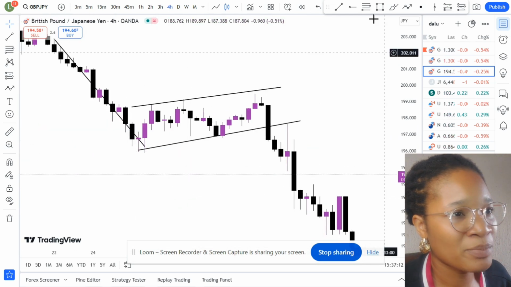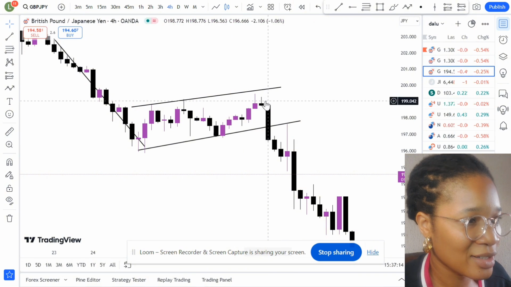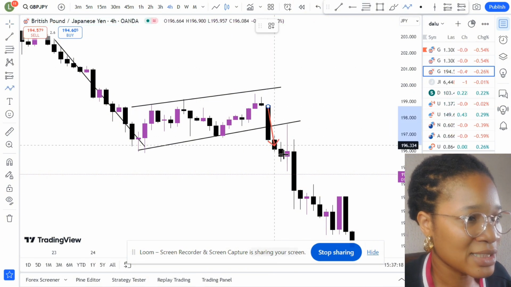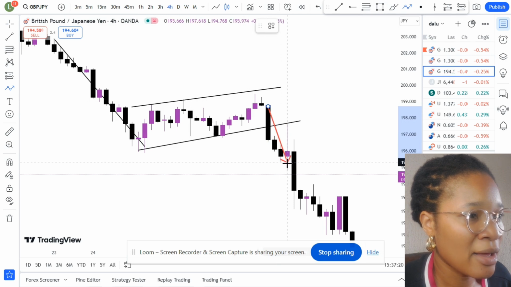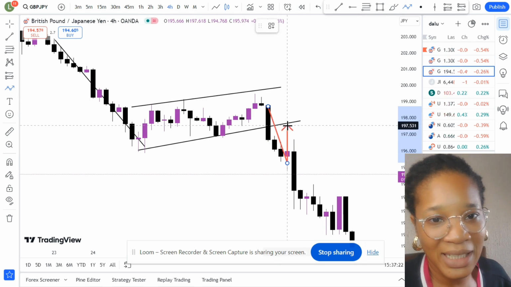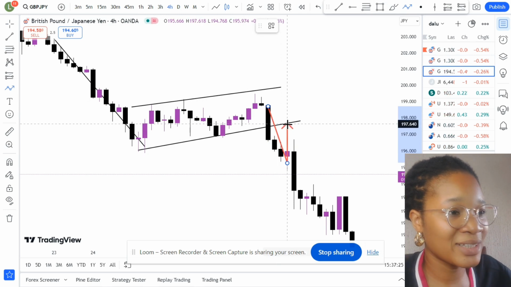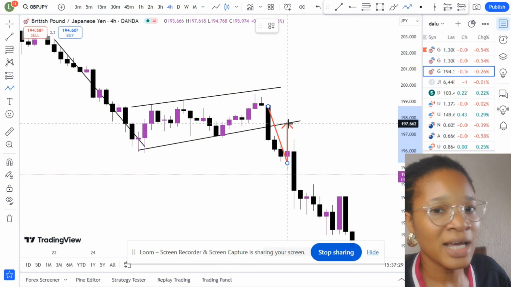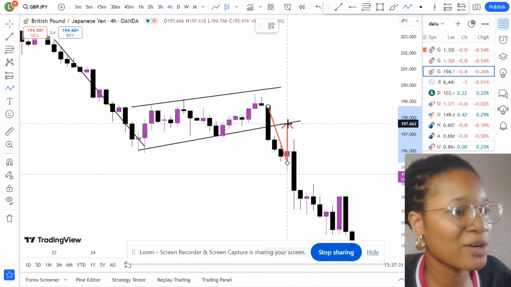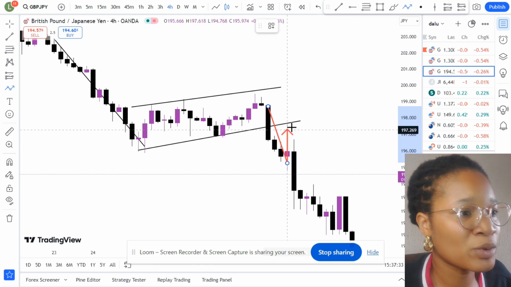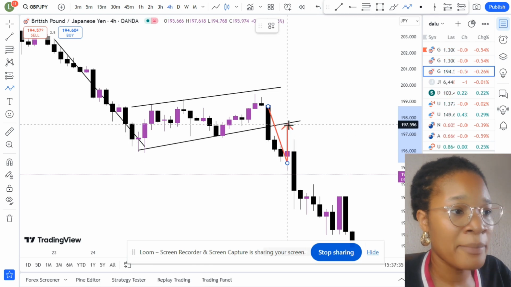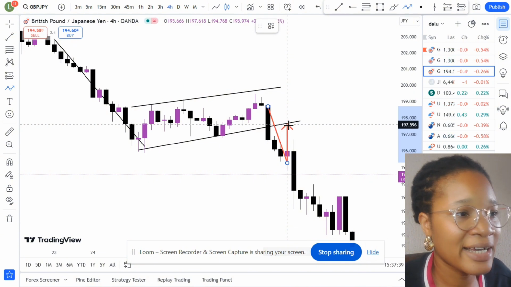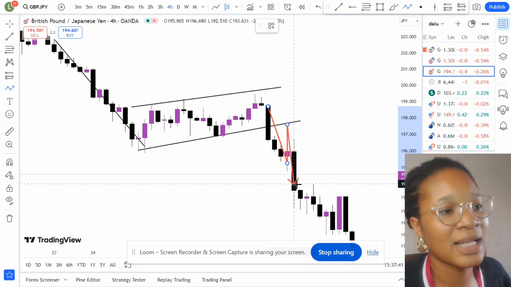You can see that price broke this support line, but then it came to give a retest. So if I were to be on this trade, after marking out my line, it's not just enough to mark out the horizontal lines or the diagonal lines. Once price gives an opportunity, which is a retest here, I'm just going to scale down to the lower time frame, look for my entry zones, and then continue with the sellers, right?